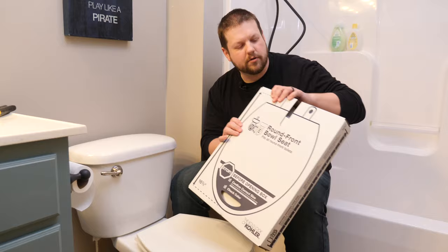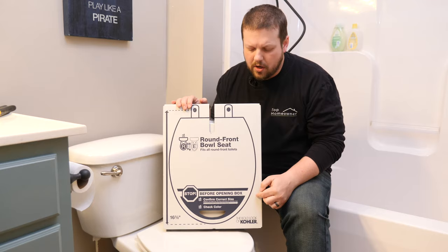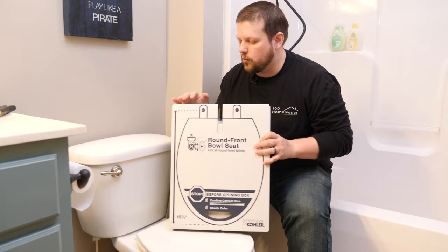So what we're gonna do is replace this with a higher quality toilet seat, which is this plastic one from Kohler. This one is entirely plastic. It also has some rubber feet on the front to prevent it from shifting back and forth once it's installed. You can also remove it easily by just lifting the hinges so you can clean underneath it.